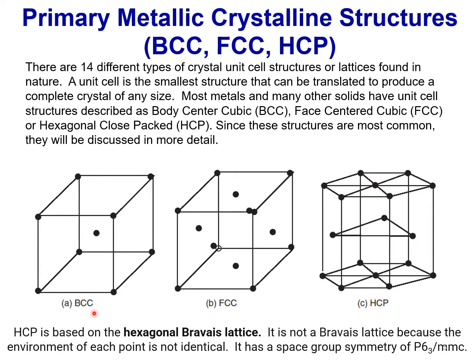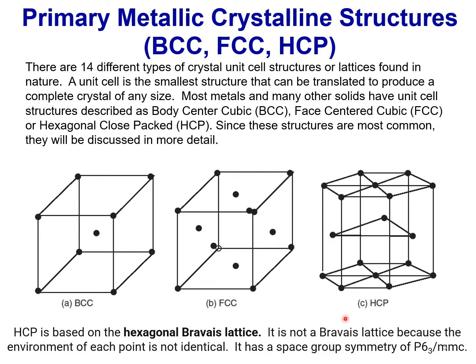Martensitic can describe a number of different types of phase transformations that make the structure one of these or something different. I'll talk about that later on in this lecture. Okay, so these are the three main crystal structures you're going to be interested in, which apply to most nuclear reactor components. The point to note here is that the hexagonal close packed structure is not a Bravais lattice.